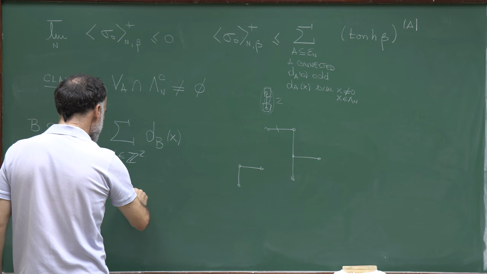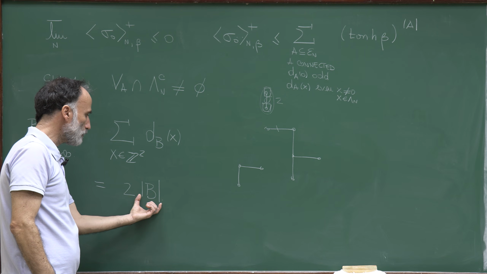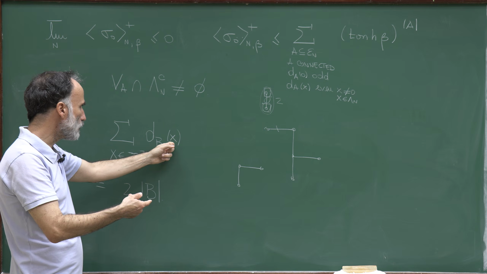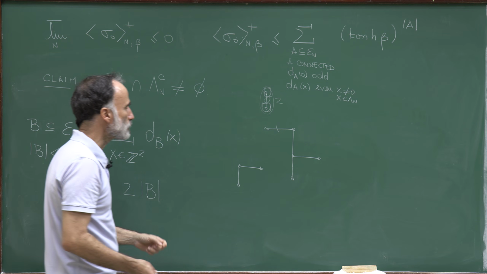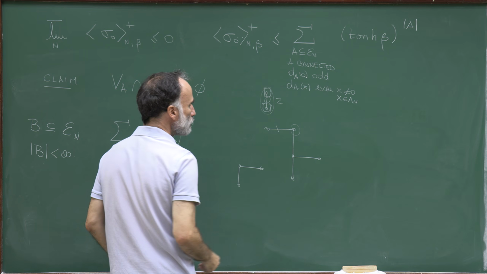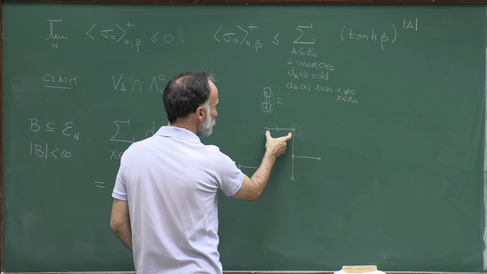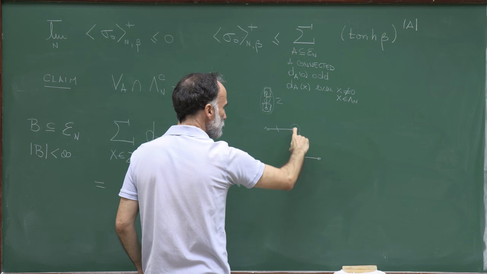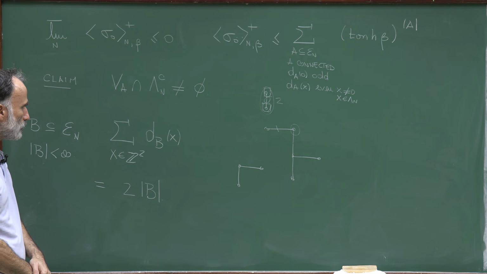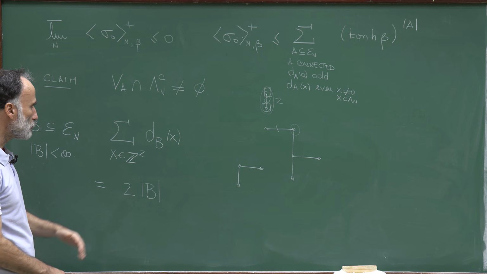So what I claim is that this is actually equal to 2 times the number of edges, because each edge of B, and this is the total number of edges, has 2 vertices. So if now I'm counting the degree of each vertex and I'm summing that over all vertices, I will get exactly 2 times the number of edges, because each edge has 2 vertices. And so by counting the degree of this, whose total contribution is 2, it's 2 because I'm counting the contribution of this vertex, which gives me 1 for each endpoint, and I'm counting this edge, which gives a further contribution of 1 for this. So what I claim is that this identity holds. Formally, you can prove it by induction on the size of B. I leave it to you as an exercise to prove that this identity holds.